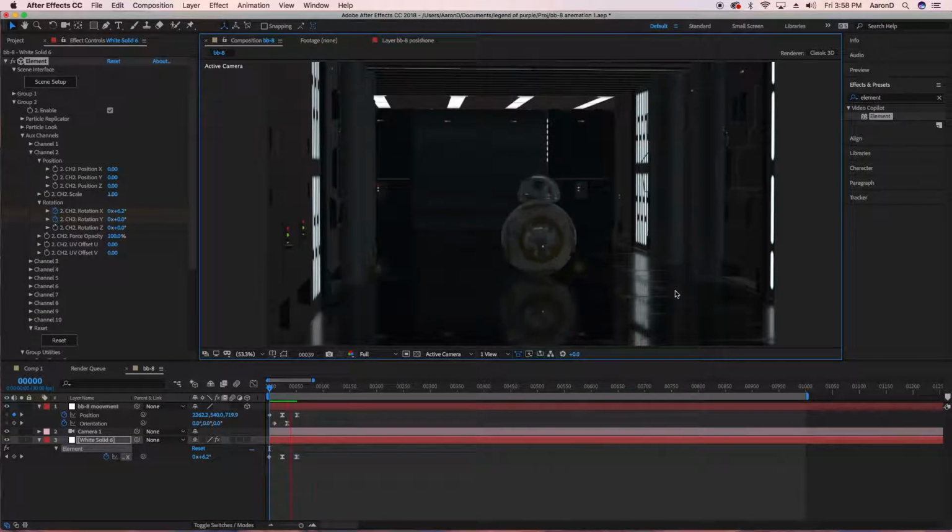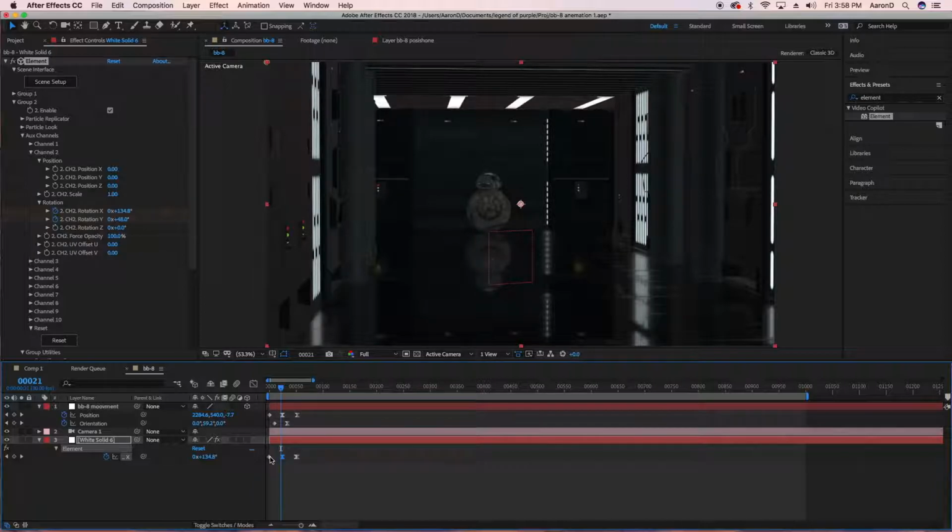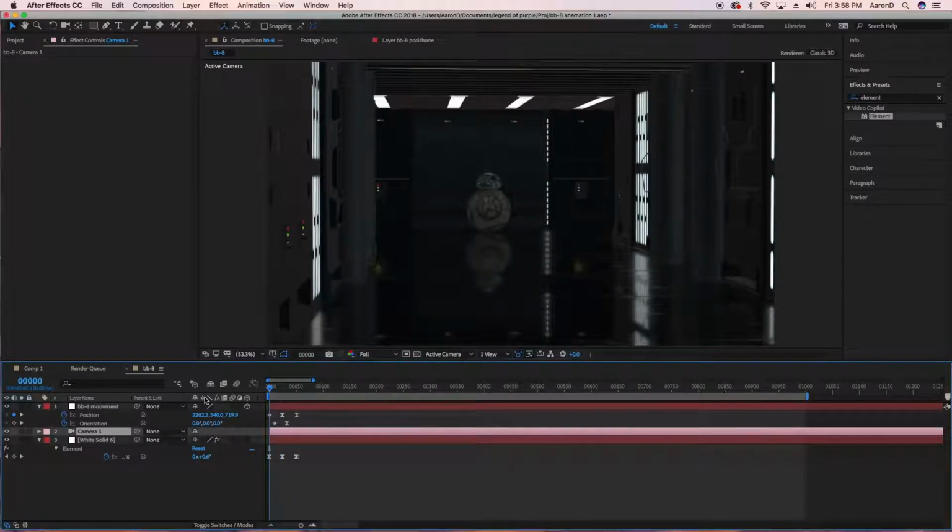So it looks a little off. What I'm going to do for these first 2 keyframes, I'm going to easy ease these, actually the first one should be fine, but I'm just going to render this real quick to where it's easier to come into it.